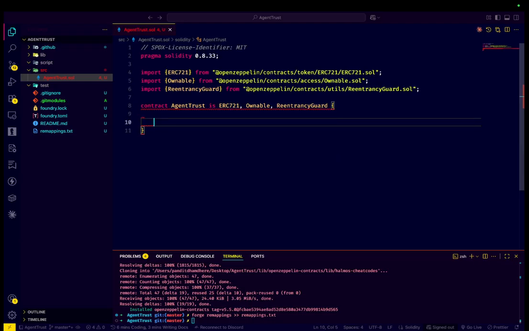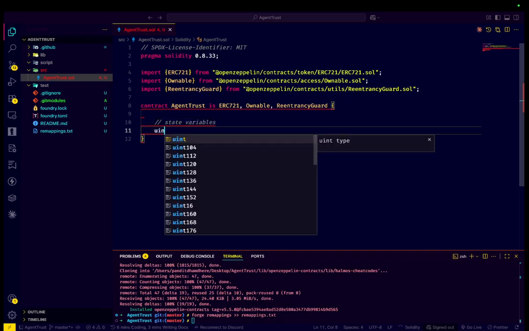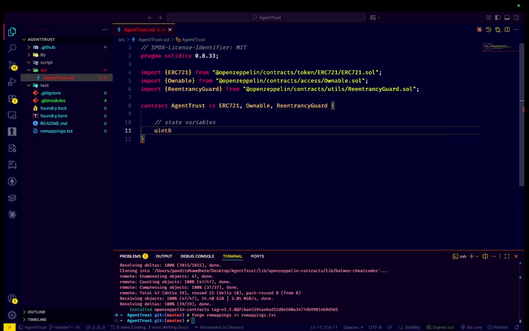Now let's declare some state variables here to track ratings: maximum rating and minimum rating. State variables. So uint8 public constant MAX_RATING.